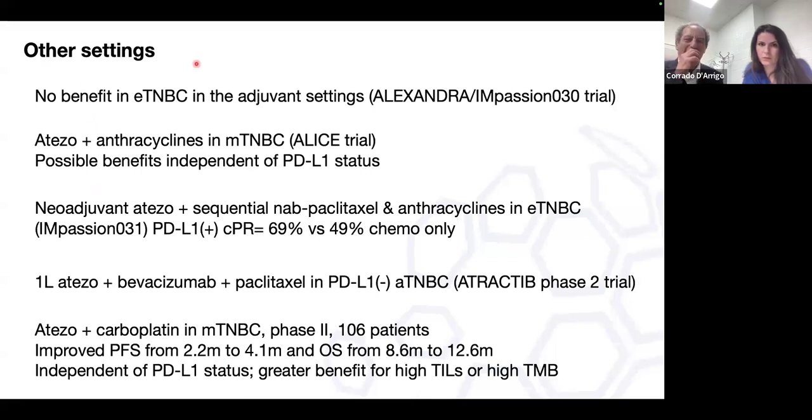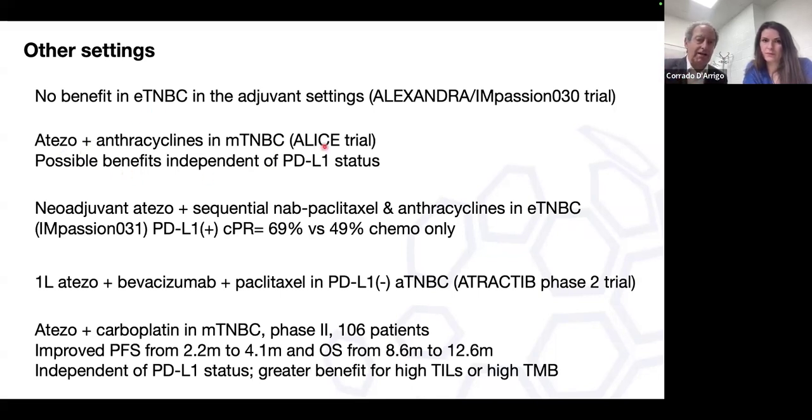Just put a screen here of what kind of things are happening in triple-negative breast cancer, because people have been trying immune checkpoint inhibitors in various settings. Remember, the setting of the original IMpassion130 is untreated, metastatic or locally advanced, etc. So now, early triple-negative breast cancer in adjuvant settings, that didn't work very well. But remember that now this group of patients is enriched with different diseases, because these are now early cancers rather than late cancer. So they could be biologically quite different.